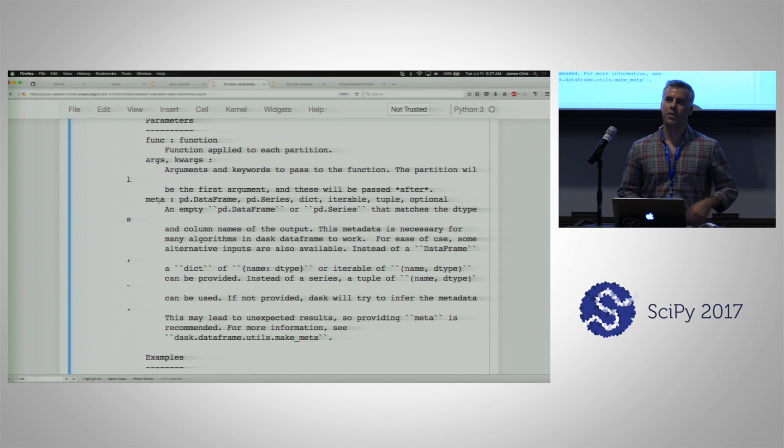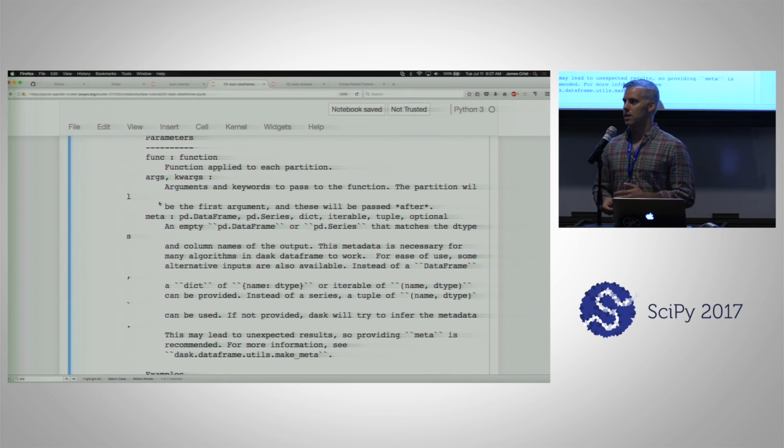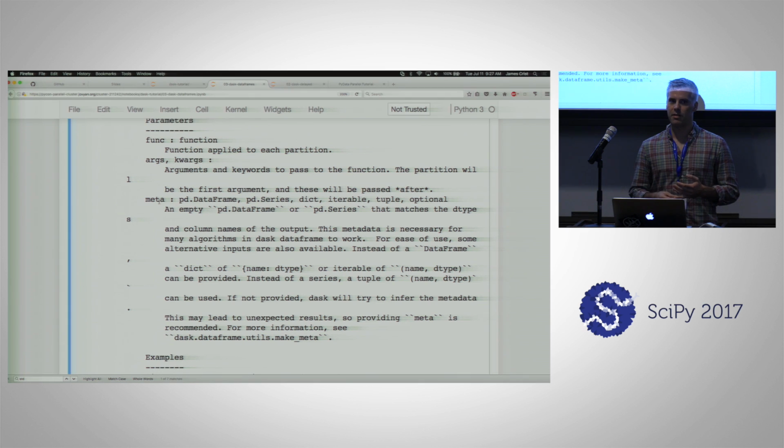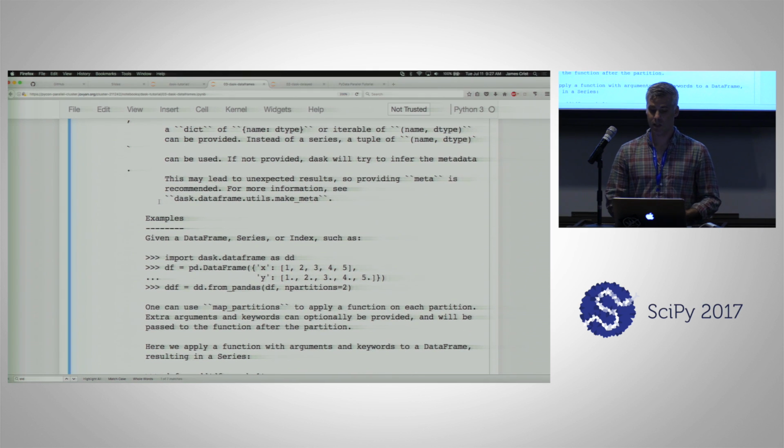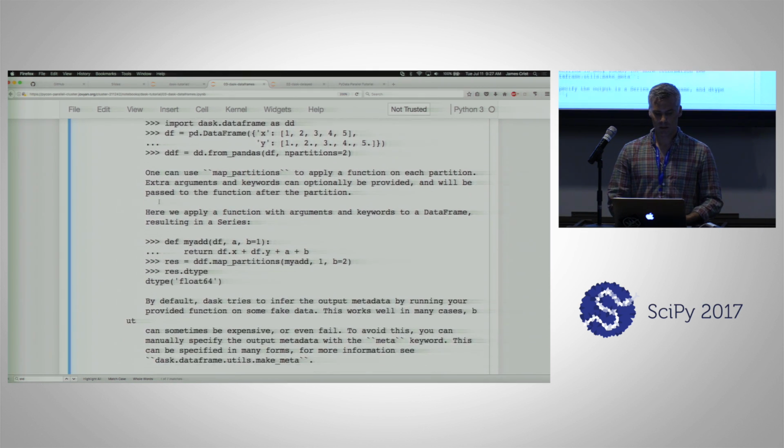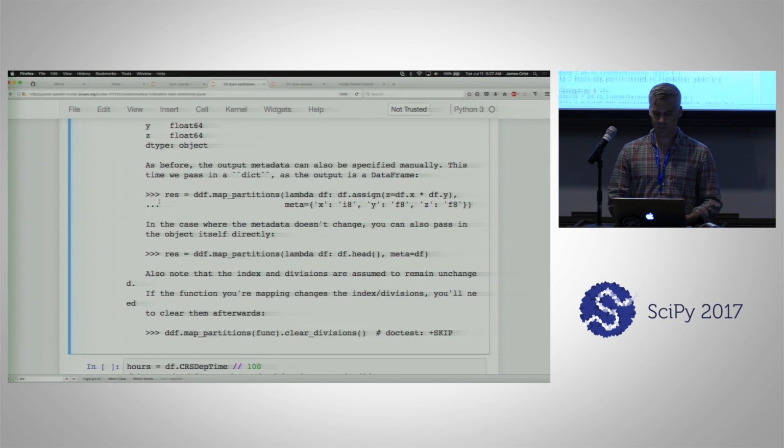Dask doesn't know what the result of this arbitrary Python code is going to be, and the meta keyword is one way to tell it. Give it an empty container, an empty data frame with dtypes already predetermined, so that it knows how to catch the result and give you back something intelligent, or intelligible, as the case may be. Good documentation.